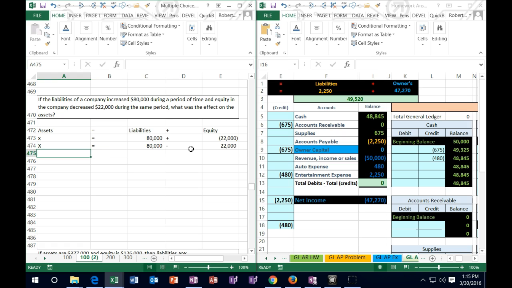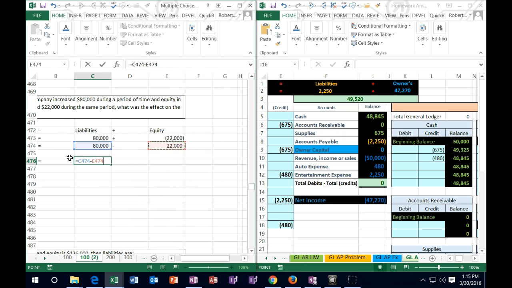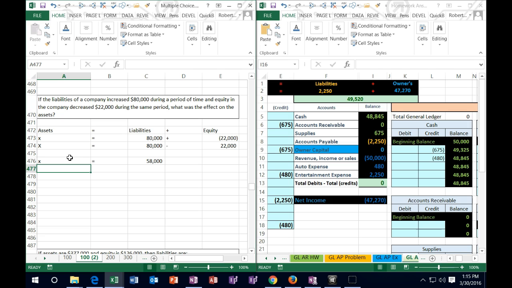So now it's minus a positive number, so we only have one sign that we can think about now. So now we're on this equation. We're trying to get X by itself. X is already by itself, so now all we have to do is the function on the other side, 80,000 minus 22,000. Therefore, x equals 80,000 minus the 22,000, and that's going to equal 58,000. And we know that x, of course, in this case is assets, which equal the 58,000.